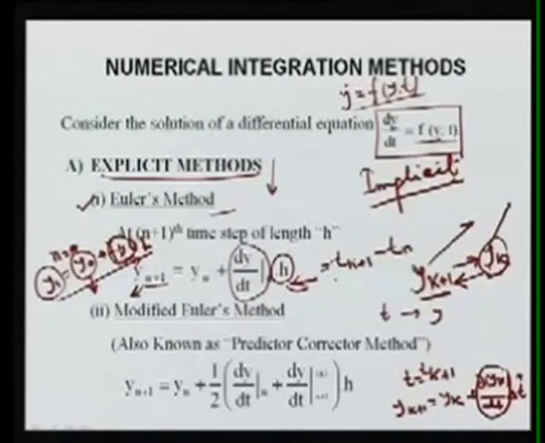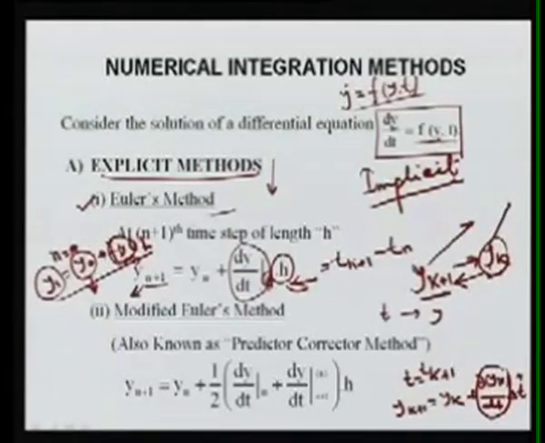This method is not so accurate, and basically it suffers from several limitations. The standard Euler method gives inaccurate results due to the use of its derivative at the beginning of the interval, because this is at the beginning of the interval, this is xn here. So this gives an inaccurate result. So another method, the modified Euler method, has been proposed using predictor and corrector steps.